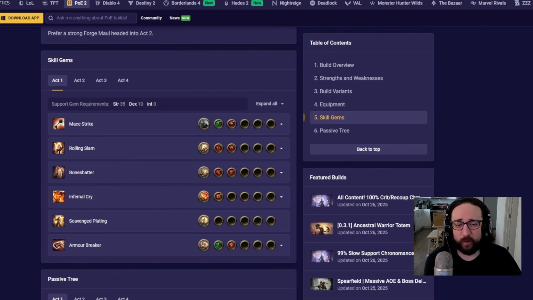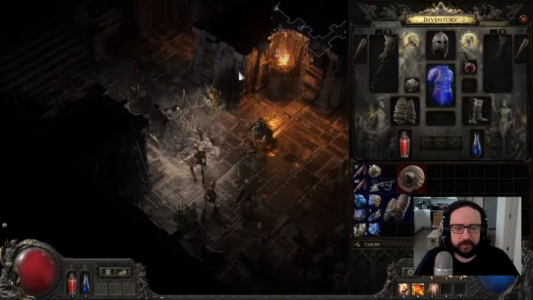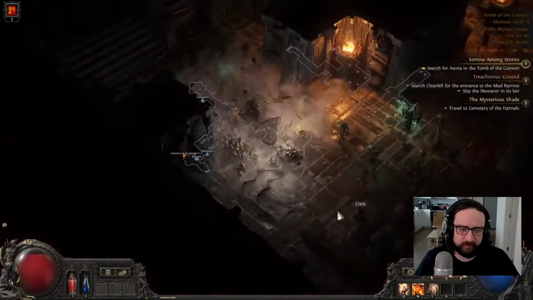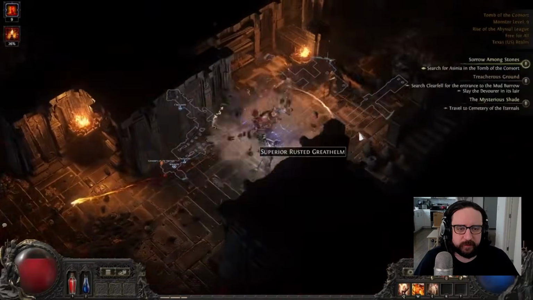So starting in Act 1, you're going to be using Boneshatter and Rolling Slam together. What that's going to look like is something like this. You use the first hit of Rolling Slam and then immediately interrupt it with Boneshatter, just blowing everything on screen up. This is a really common and popular playstyle.